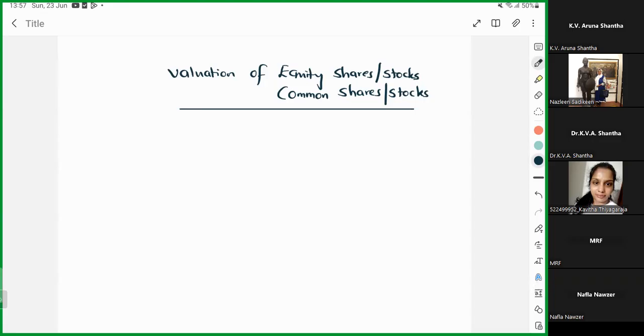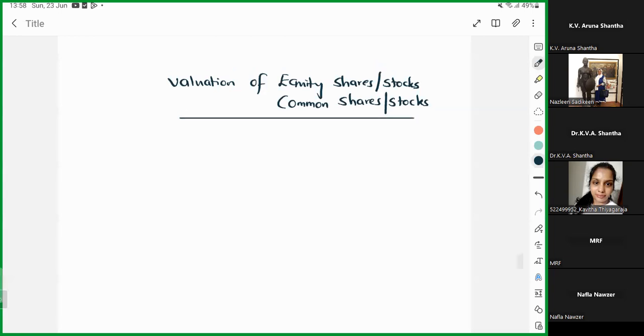Is equity shares an addition of the ordinary shares and the preference shares? No, this is also ordinary shares. Equity shares, or another term, ordinary shares. Shares are usually two types: one is equity shares and the other is preference shares. For equity shares, we have alternative terms: ordinary shares, common shares, or stocks. Equity stocks, common stock. This is ordinary shares.